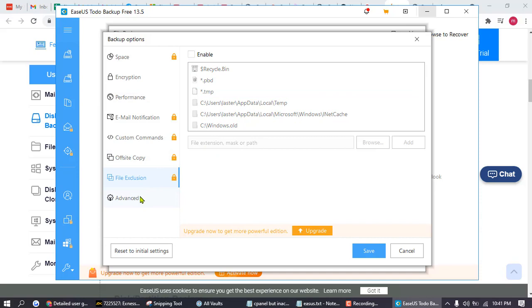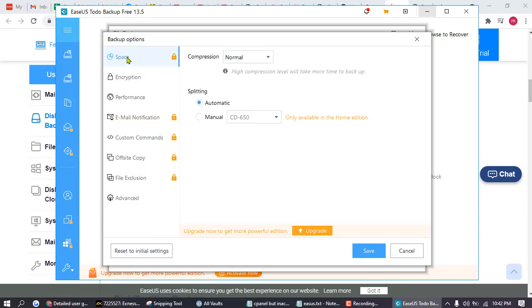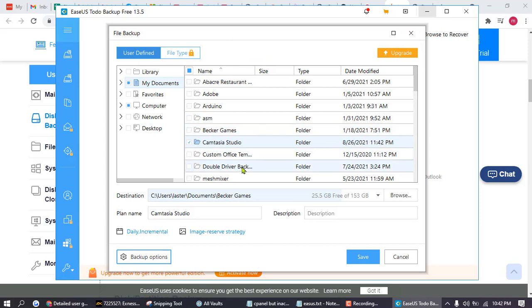And then here's the advanced settings. These file security settings, I don't think you have to worry about, but this is like, if it's admin access only, it'll preserve that stuff. This is, don't worry about that, I read about it. It's like an external link for certain files. And then space, this is just normal. I wouldn't worry too much about any of these advanced options, just letting you know that they're in here. And that's about it. Once you've got this thing set up, save it, and you're good to go.